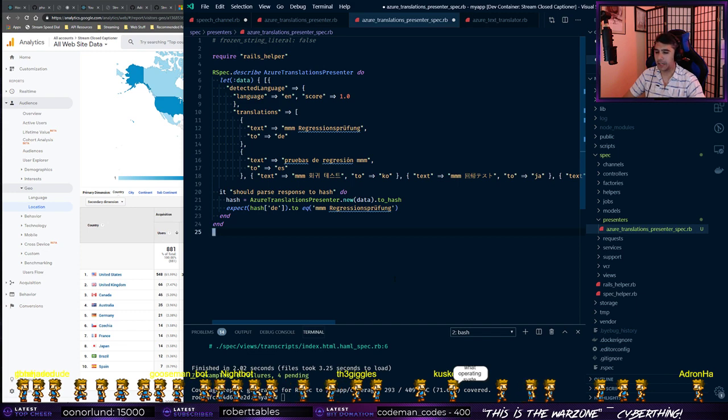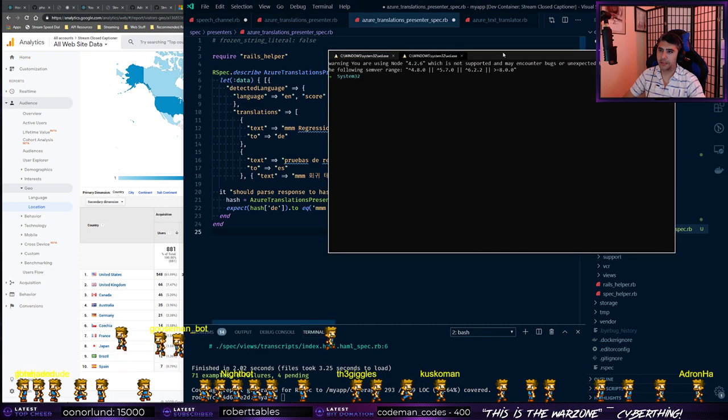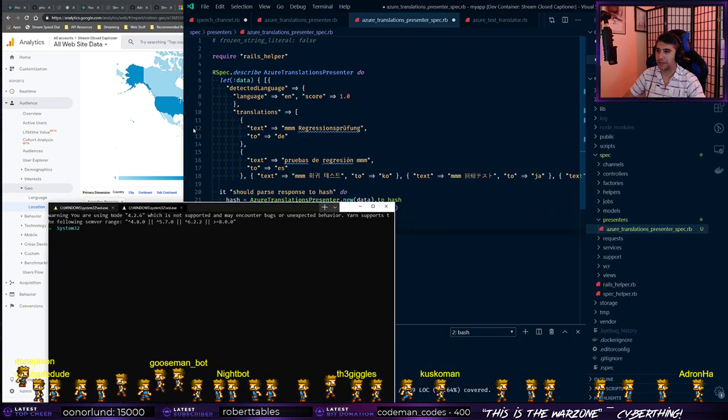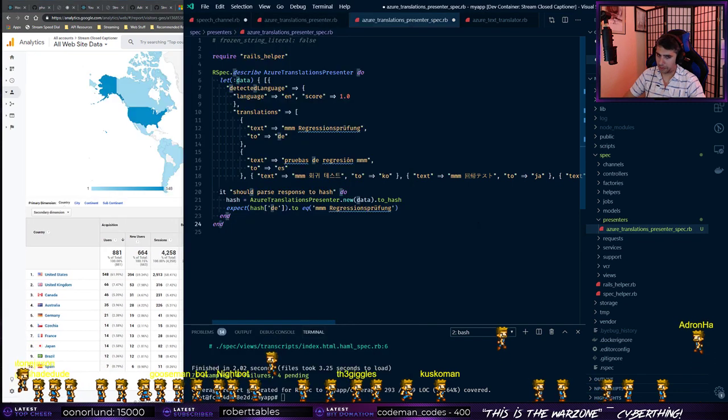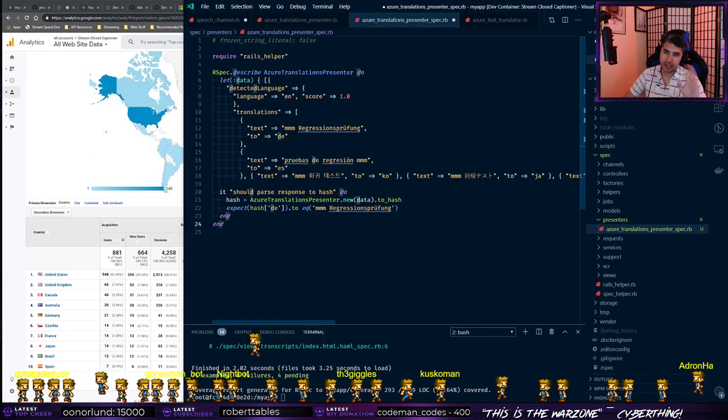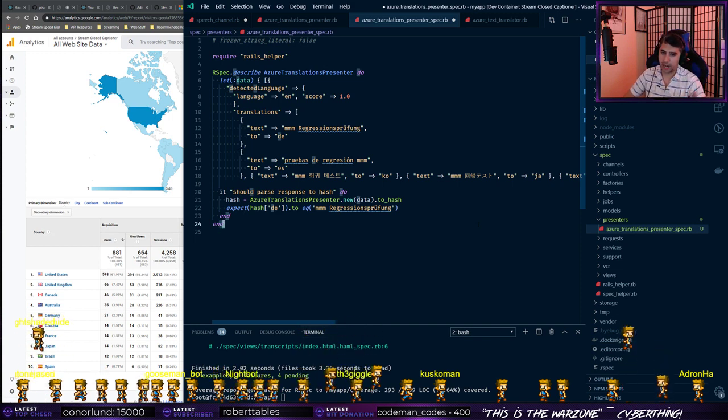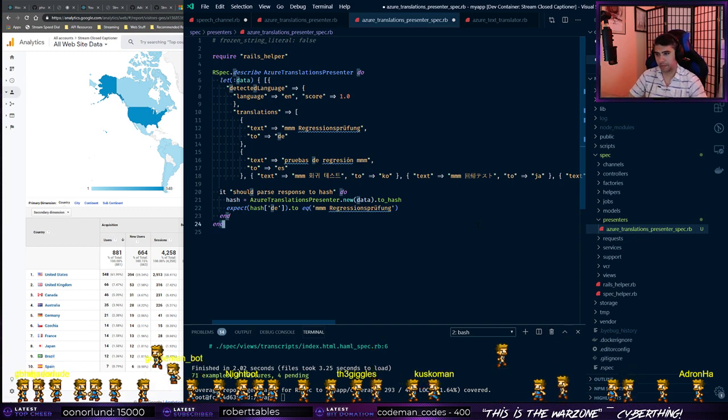What operating system am I using? I'm using Windows right now. I usually switch between Windows and Mac, but right now I'm using Windows, and I use WSL2 right now for development. But this application is Dockerized, so I'm actually developing in the Docker container, so I can just easily do cross-platform development.